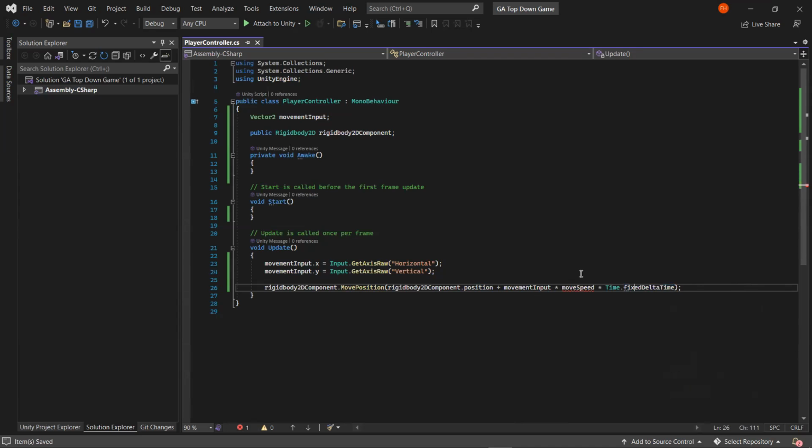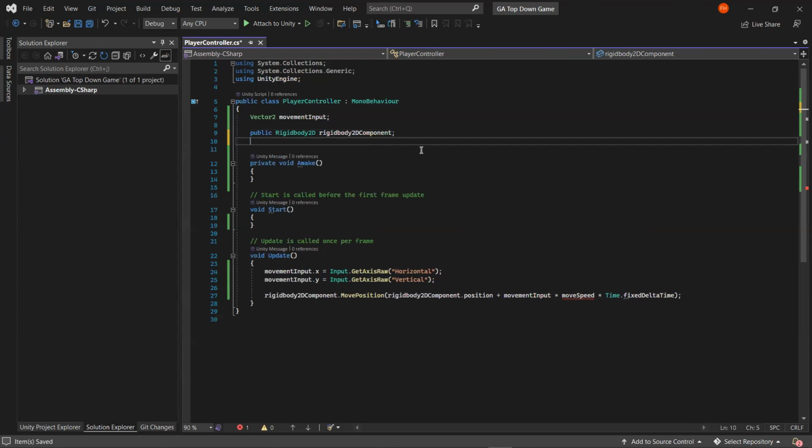Again, I'm going to explain what all these things do. First of all, this move speed, we need to actually define it somewhere. So we're going to say public float, since we want this to be a decimal number, move speed. And we're going to say that by default, it's equal to 5.